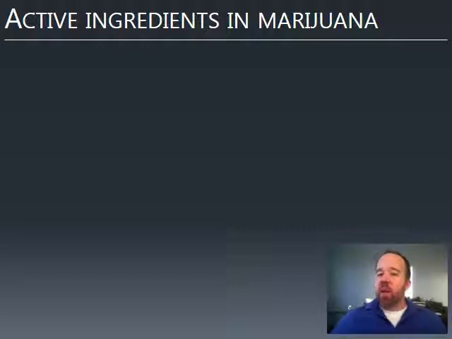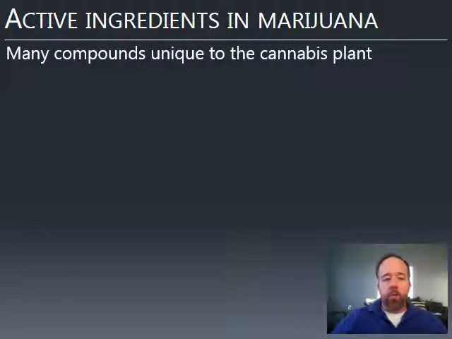Okay, so we have marijuana, we have cannabis, this plant. So what's in it? Marijuana is not synonymous with a single substance the way that alcohol is, or the way that cocaine is. Cocaine is a natural product, but cocaine is a single chemical. Alcohol is a single chemical, even though it occurs naturally as well. Marijuana has a variety of chemicals, many of which are still being discovered. So there are many compounds that are unique to the cannabis plant, and there's some that occur in cannabis that occur elsewhere. But these compounds that are unique to the cannabis plant and that share a similar chemical structure are called cannabinoids, from the word cannabis.